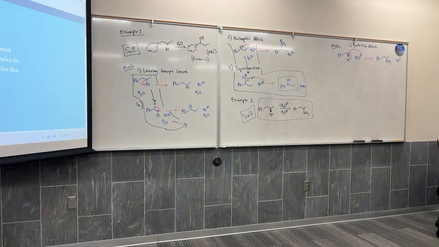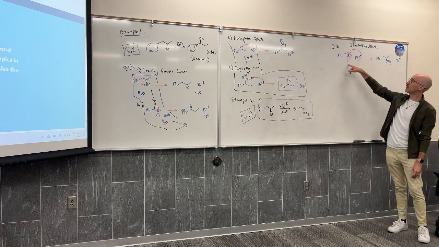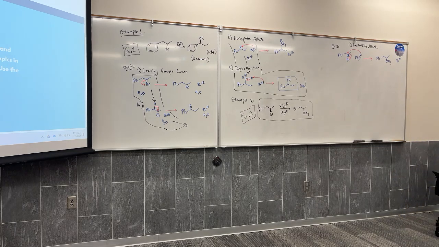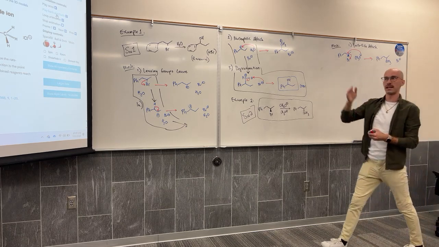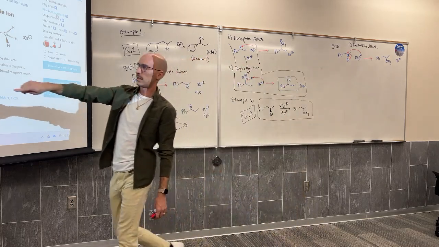It does have to do with molecular orbital theory. In order to break the C-Br bond, the oxygen needs to occupy the sigma star orbital. And the sigma star orbital is linear to the sigma orbital. So in order to occupy it, the nucleophile needs to come in from exactly opposite. If we were to look at that backside attack, ChemTube 3D, we're just going down under organic reactions. This is it.